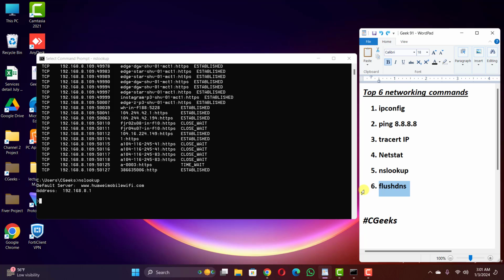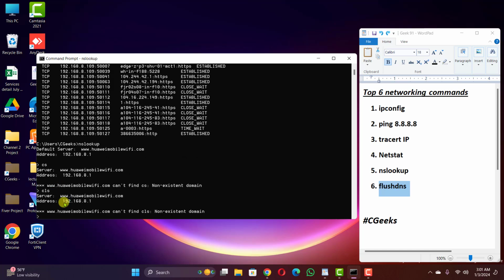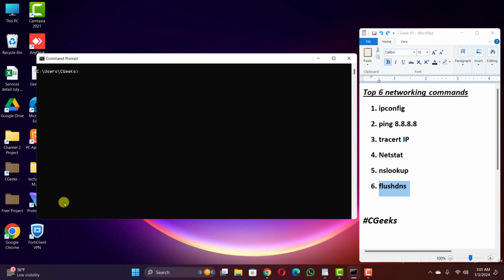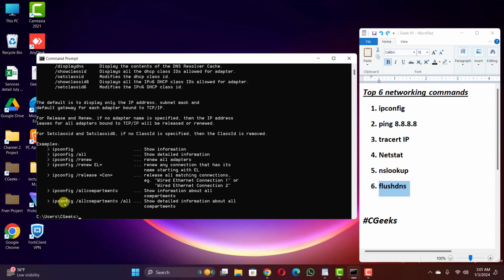So flushdns is a very basic command to erase all IPs and all data in your DNS server. For this purpose, first of all you need to release all IPs in this specific server. This will release all IPs with the release command.